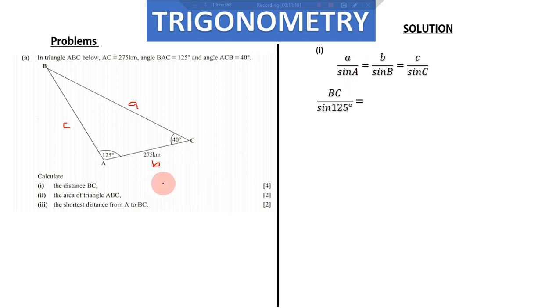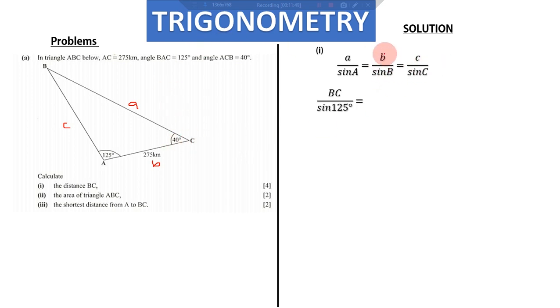Okay. Then next we have B. Now this one here, when you're using sine rule, it's very important to take note that you need at least one ratio to be complete. When I say to be complete, it means in one ratio you should have a side and you should have an angle. Whatever you're calculating, whether you're calculating an angle or a side, there should be one ratio which is complete.